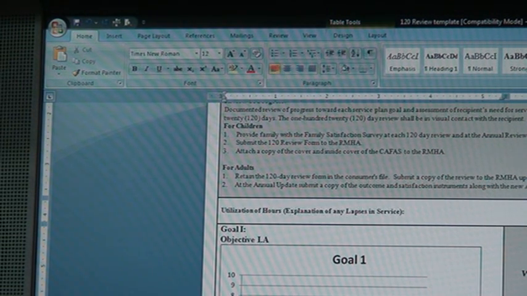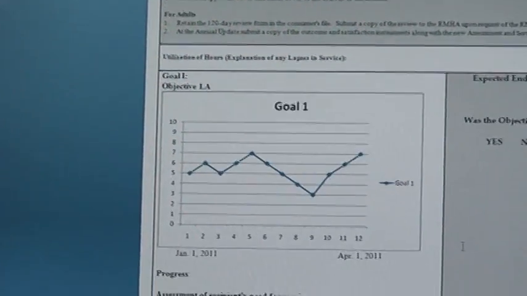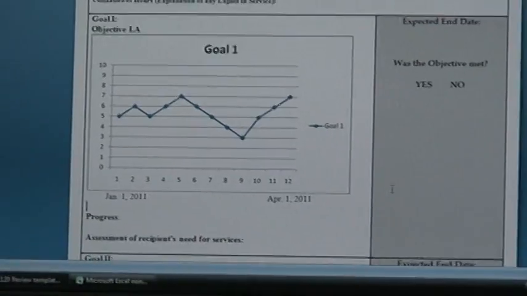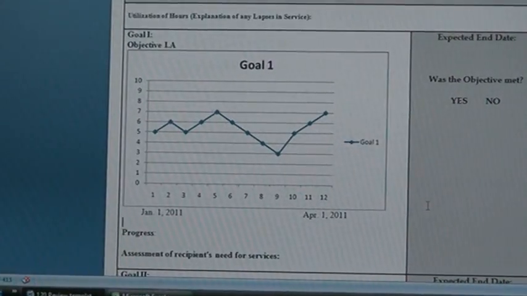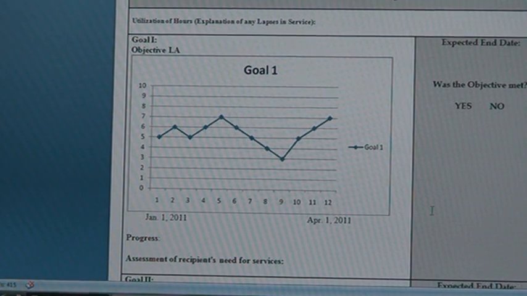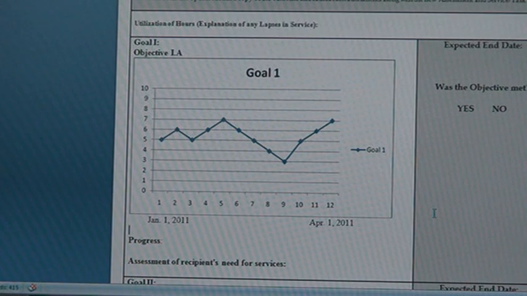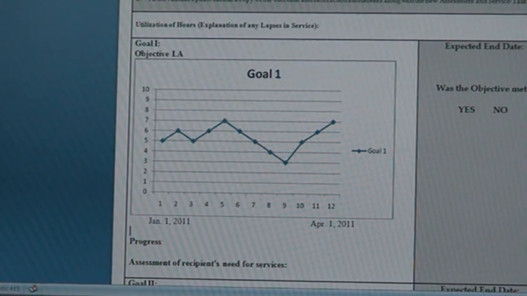That'll give us the time period that we're rating. I want to make sure everybody can see that. Okay, so basically I just wrote it's from January 1 to April 1. You want to go ahead and center this next line.